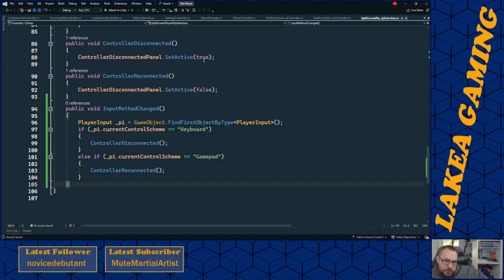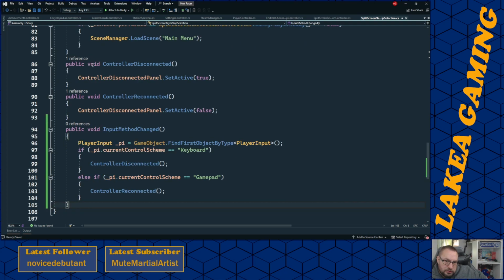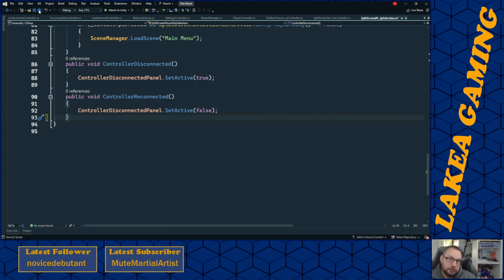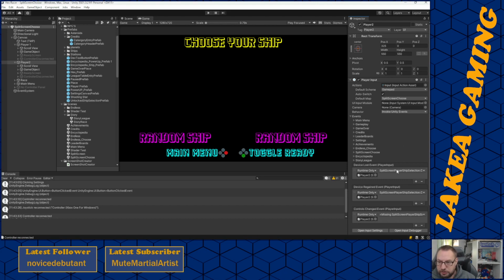Looking at this, we're just changing the panel to say your controller was disconnected. So actually, we don't need this at all in the split screen. I think we can just delete this one. It's going to mean we have a missing reference, so we just do this.